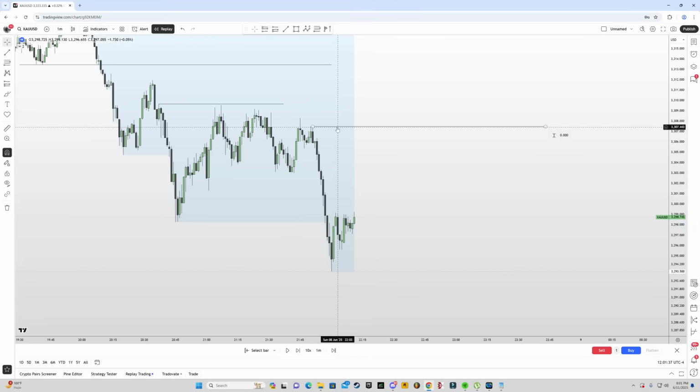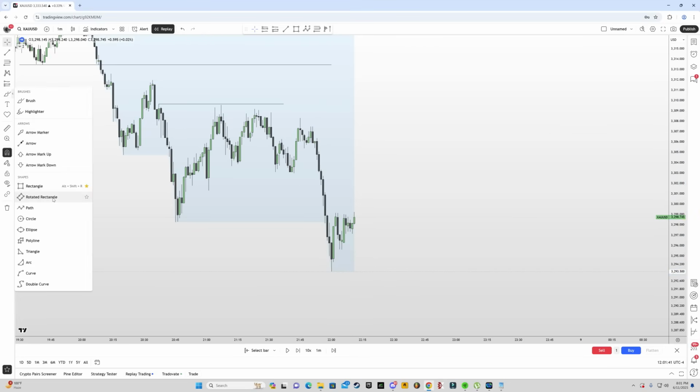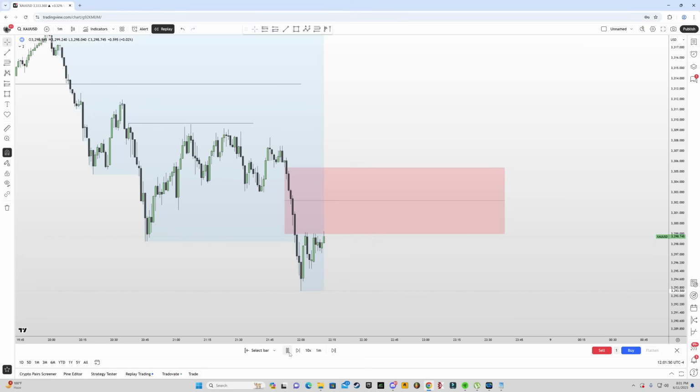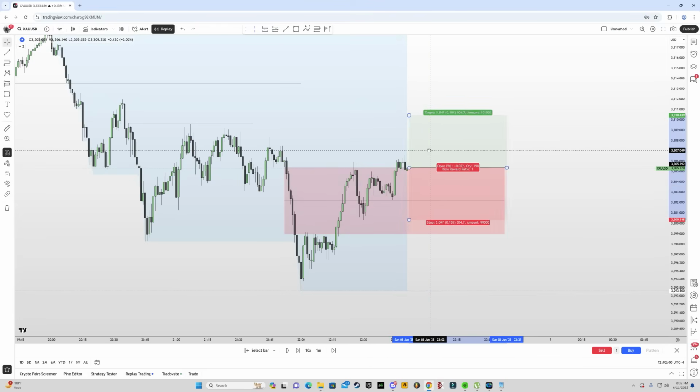Now, in this case, what you would do is mark out all of the fair value gaps in this dealing range. So over here, perfect. And then you would wait for the inversion of these levels. All right, so closure above that. Nice. Now, once we have closed above this, that's when we took our entry. Stop right below the inversion.